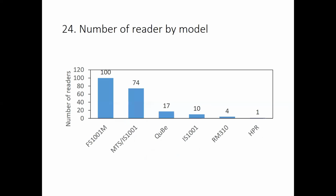And then readers by model. There's still a bunch of MUXes out there turning around. Go MUX. Some of them keep on going. They won't die, thank God. We still got a lot of them. Still the dominant reader out there, followed by the new MTSs and a range of others. But one of the limitations is 6 antennas. Once you start getting MTS, then you start getting crazy and putting 19 antennas. I would definitely check that out. It also gives you way better data, way more detection, and that's really a limitation.